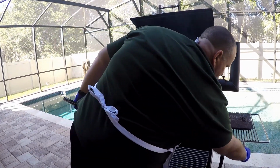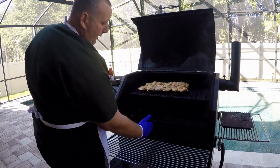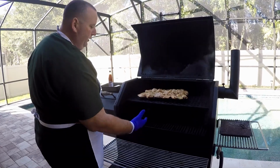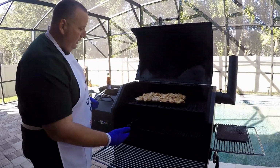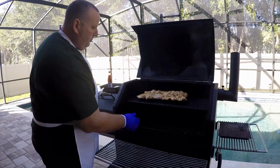And over here, there's a baffle that I can move in and out. So I'm going to push it all the way in so that it stops about right here, so that all the heat from the fire, as you can see, it's starting to already drop the pellets, is going to be concentrated directly under this pan.